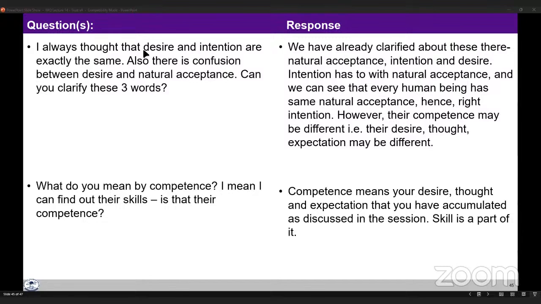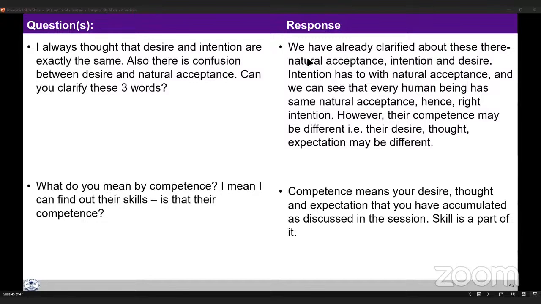I know this pizza is on the platter. I'm having a choice, right? I'm having pizza, I'm having this samosa, I'm having rice and dal, I'm having roti and sabji or dal, which is better for me. I know it, but still I opt for pizza. So many times we see that the skill is there. I know what is right and what is not right for me to have right now, but I lack competence at that point in time. So I'm enslaved at that point in time. The source of the desire, thought, expectation, the imagination is now the sensation. I'm giving in to the senses, isn't it? At that point in time.